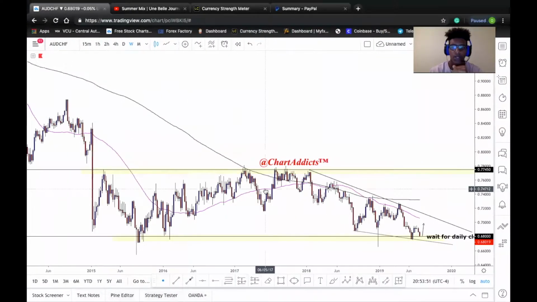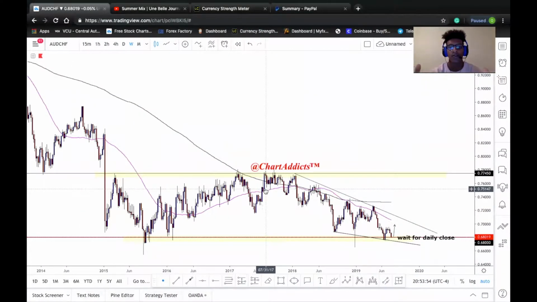All right, so without further ado, I'm gonna just go ahead and share the screen and get straight to it. The first setup I want to show you guys is AUDUSD. Reason I'm liking this setup is just looking off a higher time frame. We like to identify the trend.